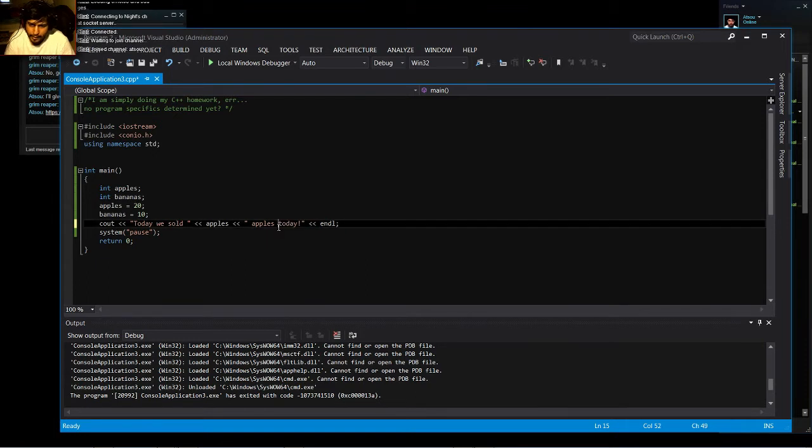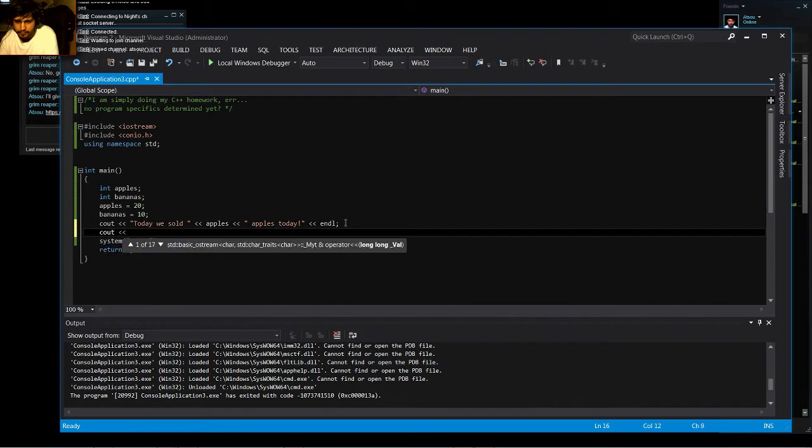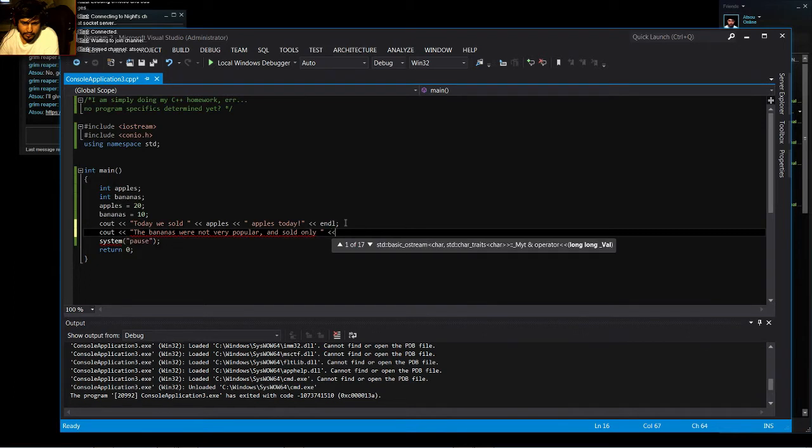So we have apples today, and then we output, bananas were not very popular. Sold only, with a space there, and then bananas. Sorry.